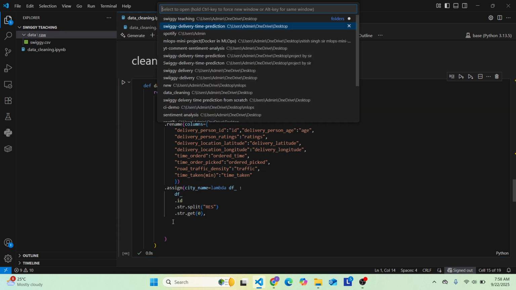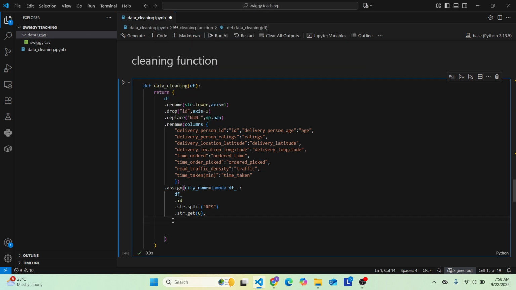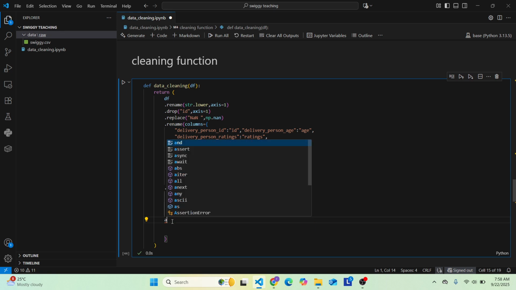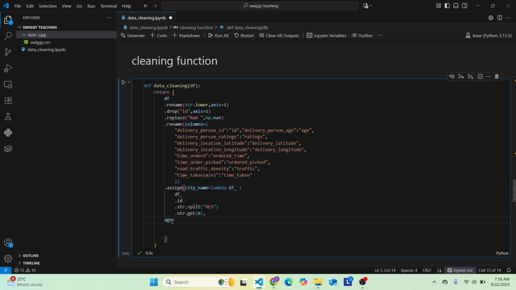So what will I write? I'm just going to modify this age column. I will write age is equal to lambda, because we want the current state of the data frame, so we write df underscore, then a colon, and after that df underscore, and we do the same things.